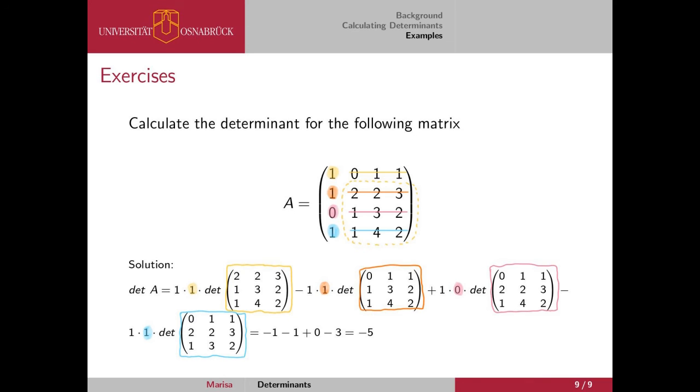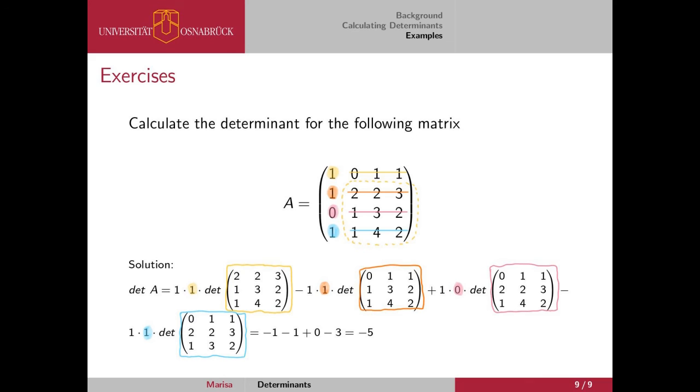so that you have a square matrix again. Which means that for the orange one, we have the value 1 in the beginning times 0, 1, 1, and the second row, this 2, 2, 3, we cross out, and then we take the 1, 3, 2 row and the 1, 4, 2 row. And for the pink one, we do the same. So we take the 0 from the first column, and for the rest of the matrix, we cross out this row where the 0 comes from. So we have 0, 1, 1, 2, 2, 3. The row with the 1, 3, 2 we cross out. And as the last row, we take the 1, 4, 2.